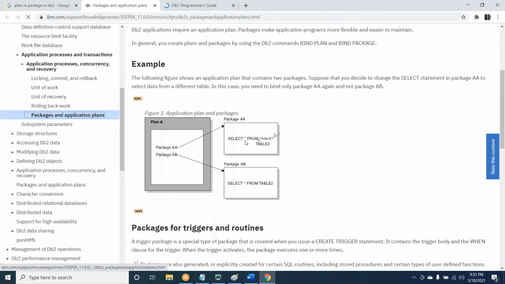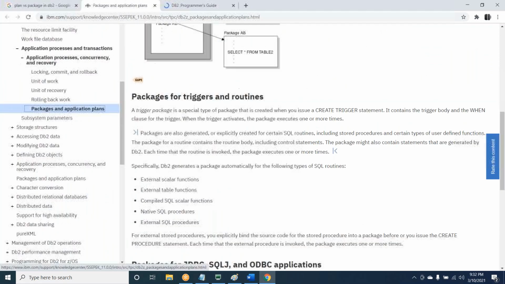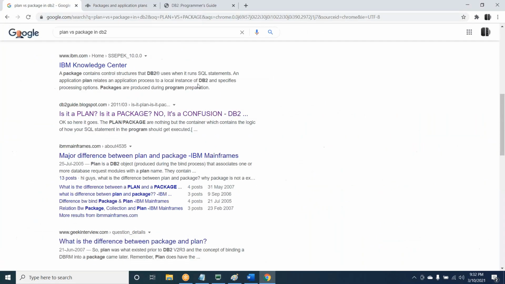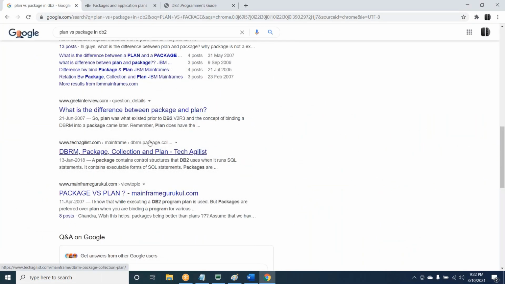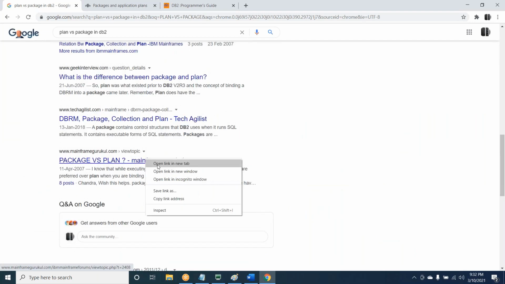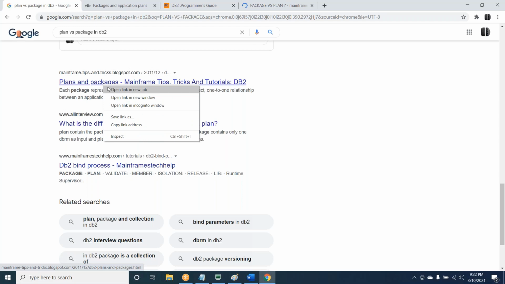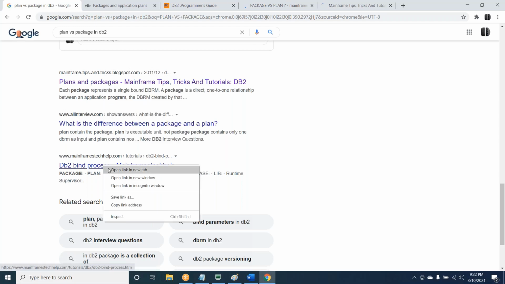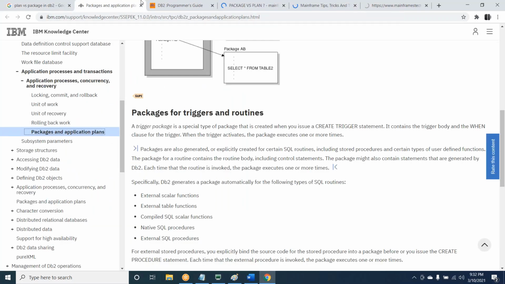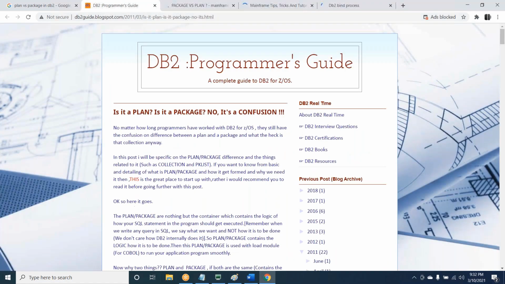They explain the same way: package A, package B, packages for triggers and all.